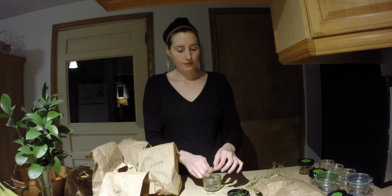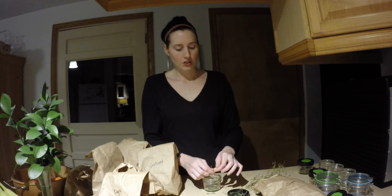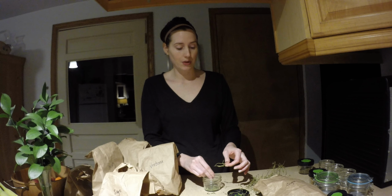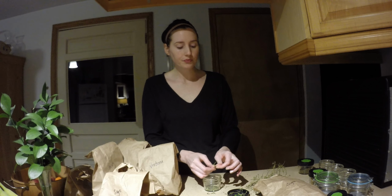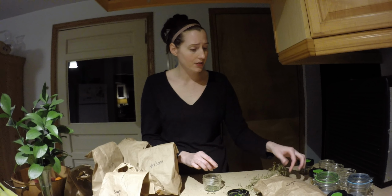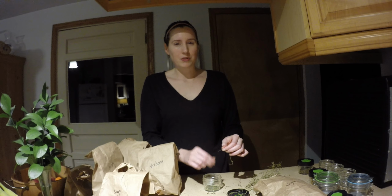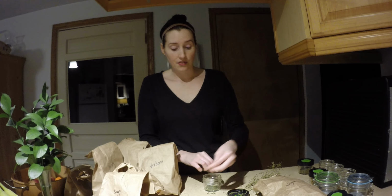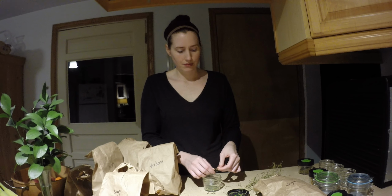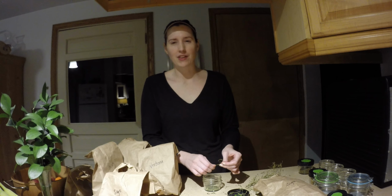Some of the other herbs that I've dried are rosemary, which we have a rosemary plant in the greenhouse, overwintering it, trying to see if we can overwinter it. I didn't bring it in to dry it. I didn't clip any off to dry it because I still had some left from when I dried the herbs last time. Rosemary is just something I don't use a lot of because it's really potent. It tastes like a Christmas tree. It's really strong. You don't need very much of it. And I just don't really have a lot of dishes that I put it in.